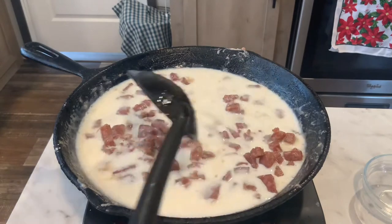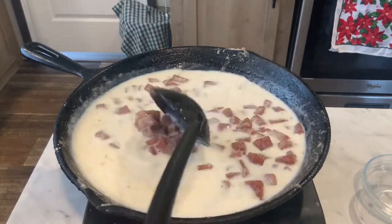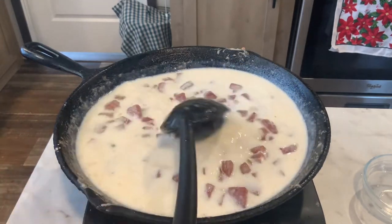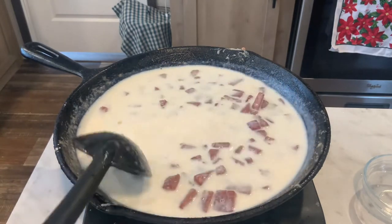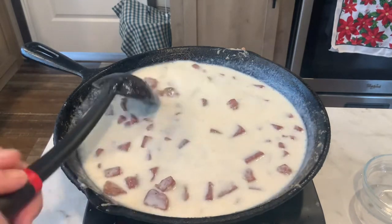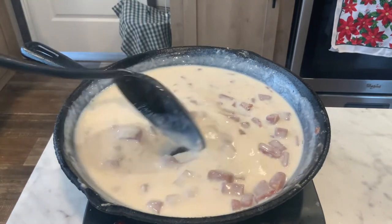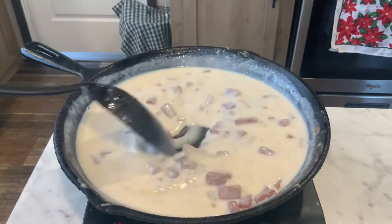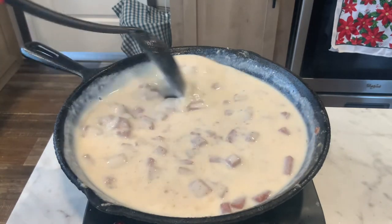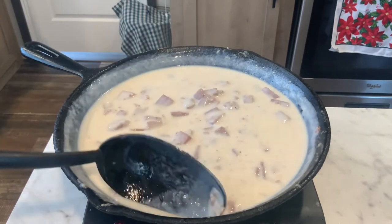I'm using about two cups of milk, because I'm not trying to make a big skillet of gravy. You can use a bigger skillet, add about a quarter cup of flour, and use a lot more milk to make a lot more gravy — very versatile and goes a long way. I'm going to cook this until it starts to thicken. This part goes pretty quick; just cook it to the thickness you like for your gravy. This doesn't take but a minute or two — as soon as it starts getting thick, it gets thick quick.